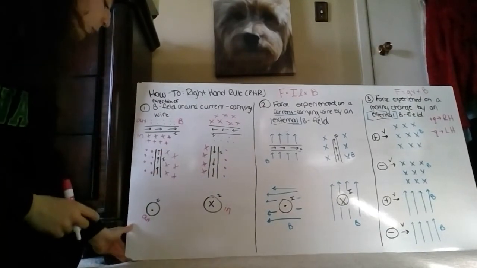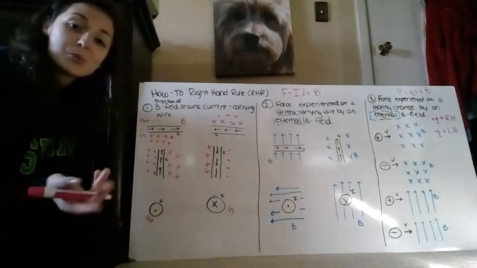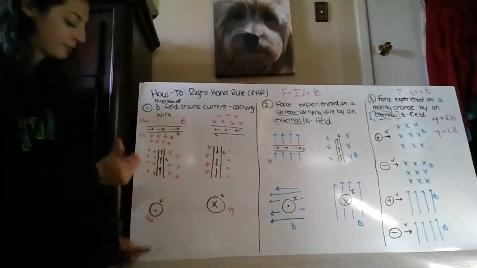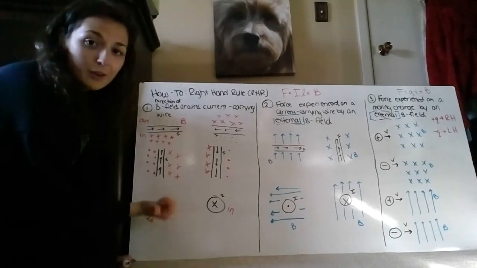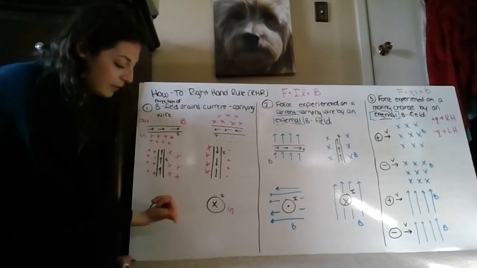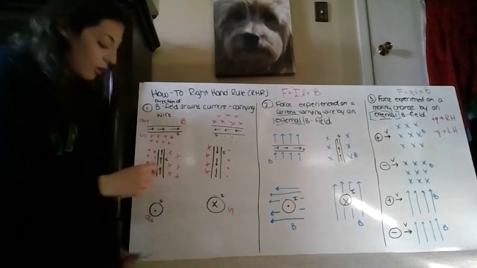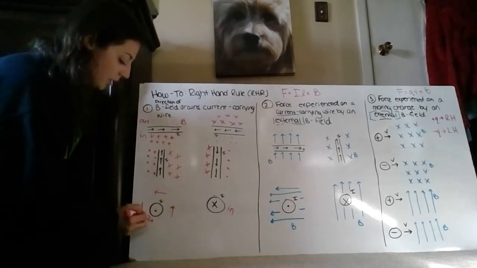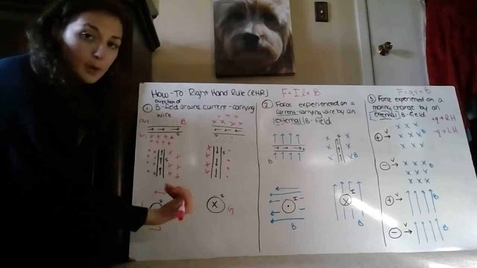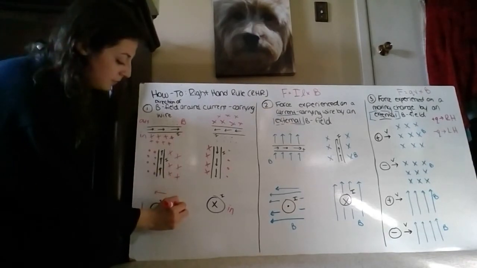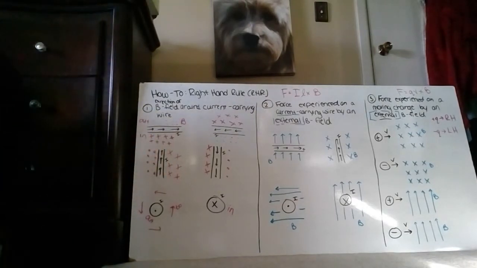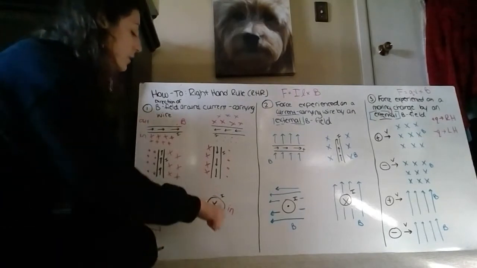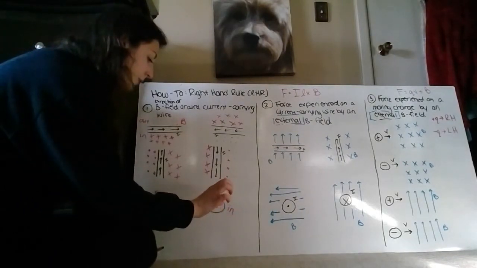We can have current be three-dimensional as well. Imagine a wire that's pointing out of the page like this. That means my thumb goes out of the board and I have magnetic field wrapping around counterclockwise, because that's the way my fingers curl. So label that B. Now, for another example, the current is going into the board.